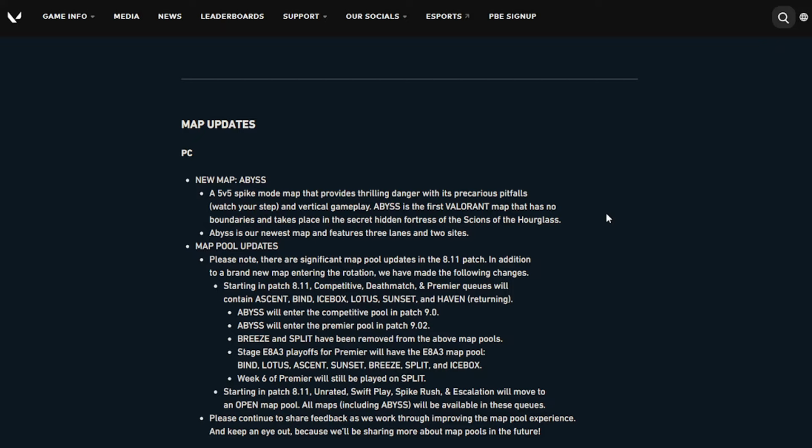So starting in patch 8.11, competitive, deathmatch and Premier queues will contain only Ascent, Bind, Icebox, Lotus, Sunset, and Haven. Patch 9 will then have Abyss entered into the competitive pool, while in patch 9.02, Abyss will be added to the Premier pool. Breeze and Split have been removed from the map pool.